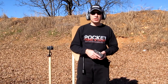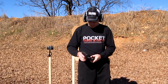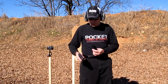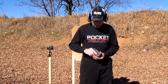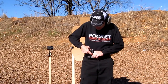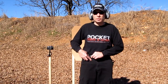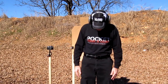Taurus includes a trigger shield with the Curve, dealing with an empty firearm here. With the trigger shield, you can anchor it to your belt, to the buttonhole in the front of your pants. I've just looped it over a belt loop here for demonstration purposes. The trigger shield completely covers the trigger. Once it's shielded, you can insert the Curve into your waistband with the attached belt or waistband clip, which is optional. It can be removed if you don't want it.